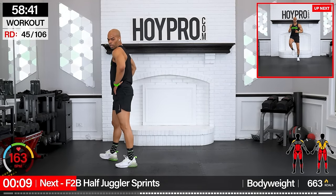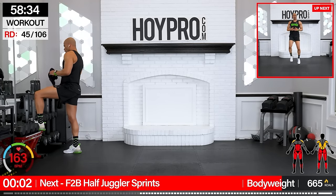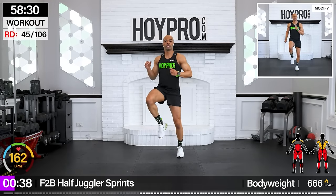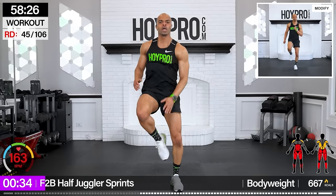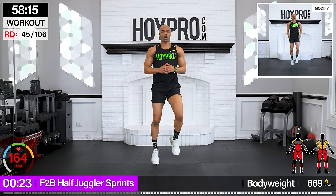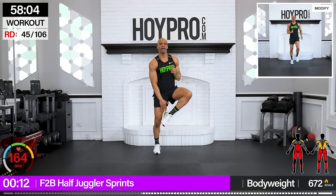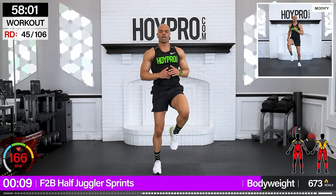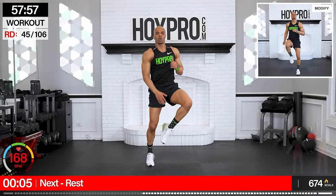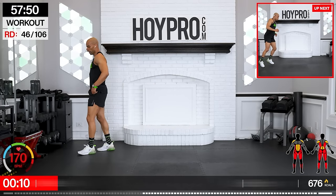It's real. Front to back. Tap, juggler, sprint. We're going knee, knee, heel, heel, forward. Back. Forward. Come on. Back. Let's go. Forward, pick those knees up. Lock those abs in. Forward. Back. Breathe. U-turn tap.